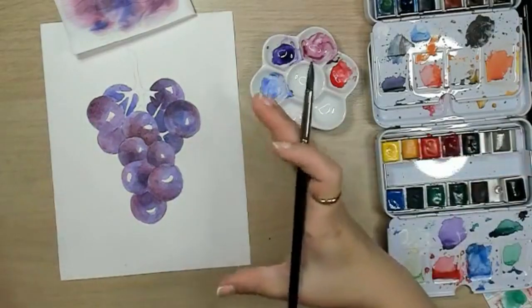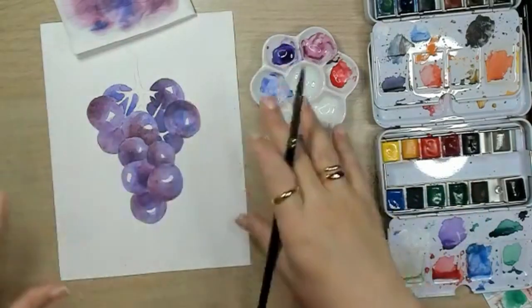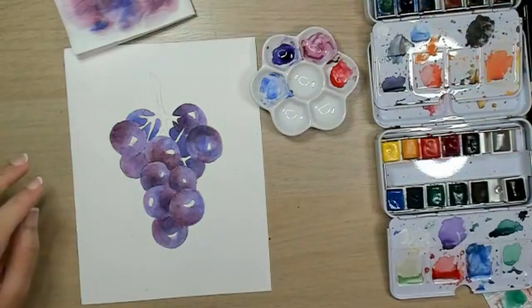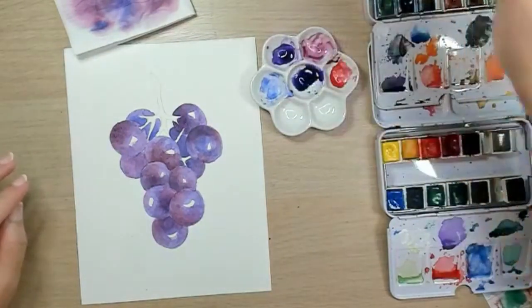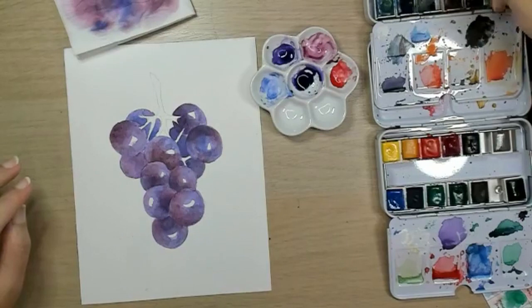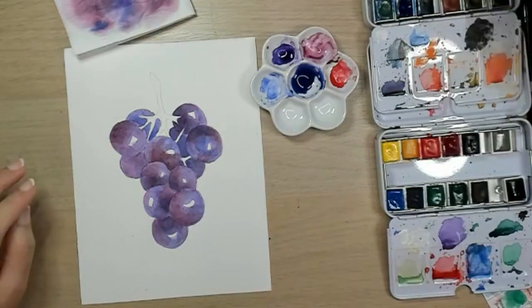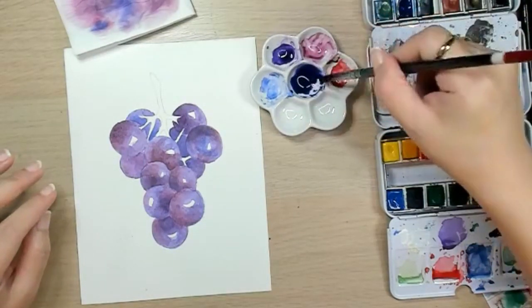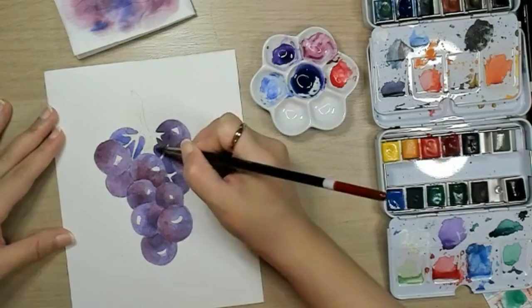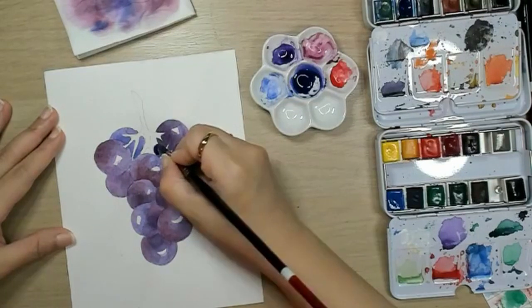Okay, so your grapes are starting to become more 3D now. So I'm going to add the darker areas so that I can get a better idea of things. Okay, so for that, I'm going to mix my ultramarine violet and ultramarine blue. Okay, so a very, very deep purple. Okay, so let's add it to the areas that are at the back right here. So be careful not to paint over the shape of the grape in front.